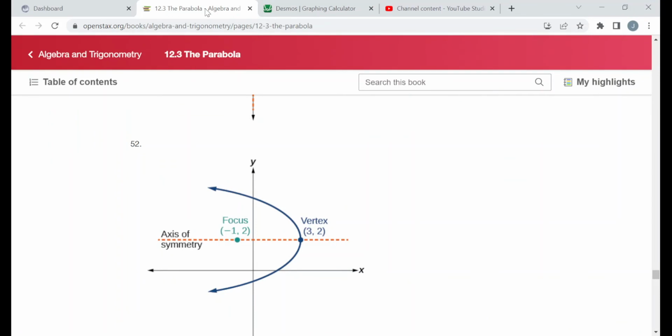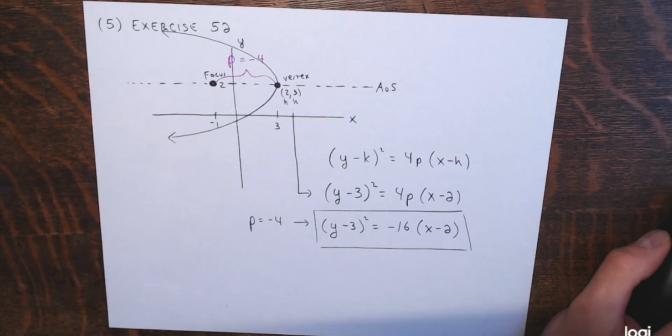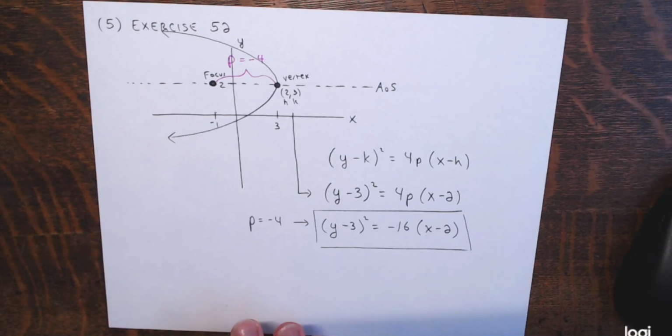I mean, I don't know. There are no other points labeled here. So just at first glance, I'm saying, yeah, this graph looks like that graph, and it has the same vertex. So there's a good chance that my equation's right. But without other points, I couldn't tell for certain. But I know based on my previous exercises that I'm doing all right here. This is good. Okay, all right, and then I have one final example, just like this, where we're given a graph and asked to write the equation for the parabola in standard form.